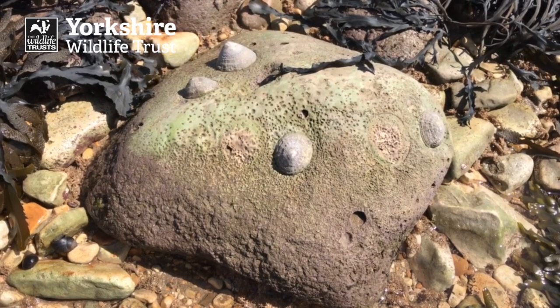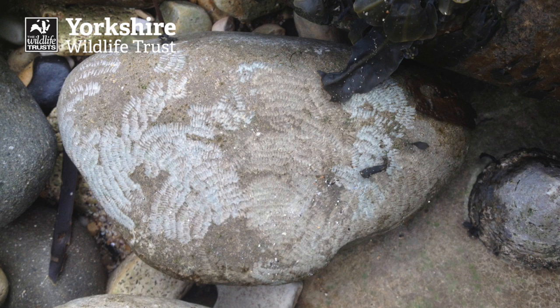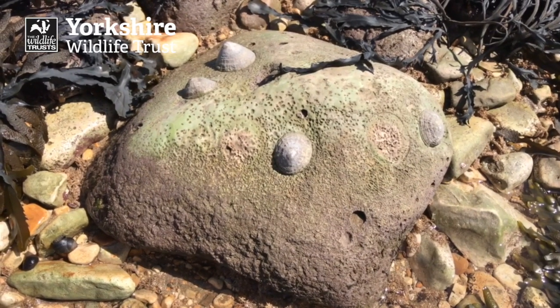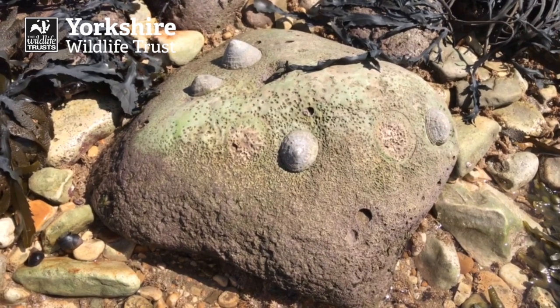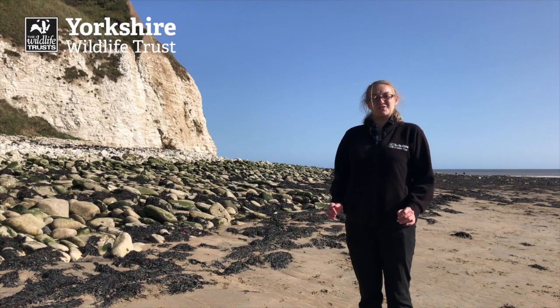But when the tide comes back in and they are covered in water again, they actually move around freely to feed on algae. They feed using a rough, raspy tongue called a radula to scrape the algae, and you can sometimes find these markings on rocks. When the tide eventually goes back out, the limpet finds its way back to exactly the same spot and position as before. Scientists aren't exactly sure how they do this though. This spot is called a home scar, and over time the limpet will keep grinding down to the rock to get a perfect fit.